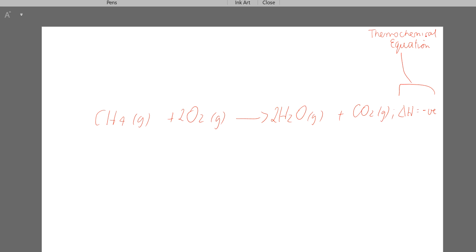So I've just looked up the value for methane, which is 890. So from our reaction here, we can see that for 1 mole of methane, we will produce 890 kilojoules. And remember, it's our fuel which links to this value here. All right, that's what's really important.